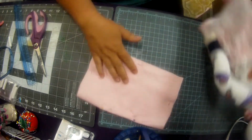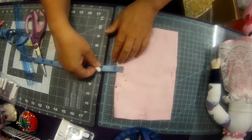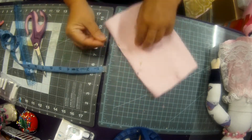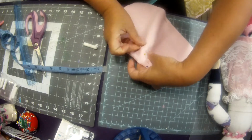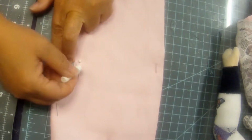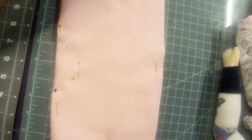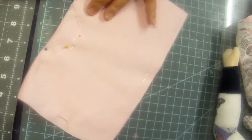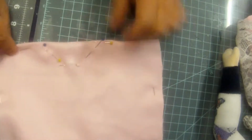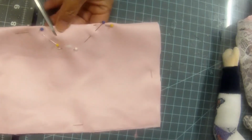So next up, we'll measure down 2 inches, or 1 inch, because we're going to do 2. So we'll measure down 1 inch. So we've got to move that pin down here. Measure down 1 inch and draw your line. Now your line is bigger than 1 inch, so you're not going to cut to the line, you're going to cut before the line. So you can see where my 2 marks are, and then my other. So now we're going to cut a half circle smaller than what you marked in your chalk line.